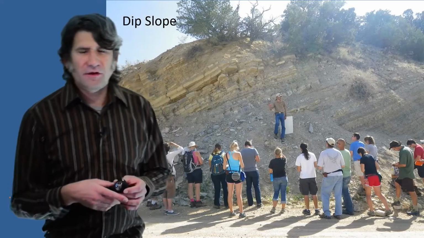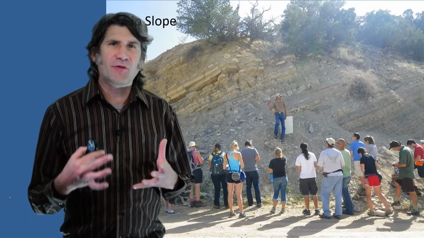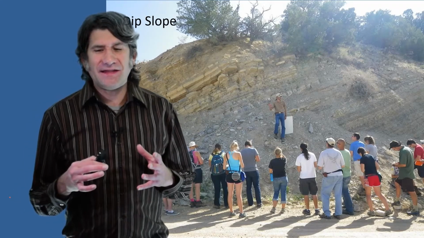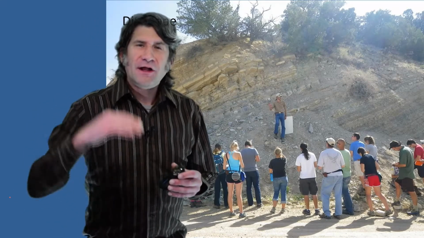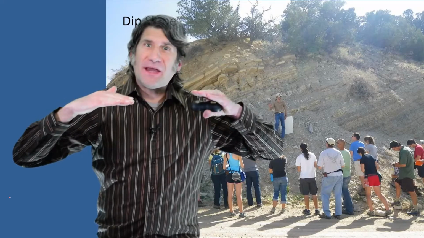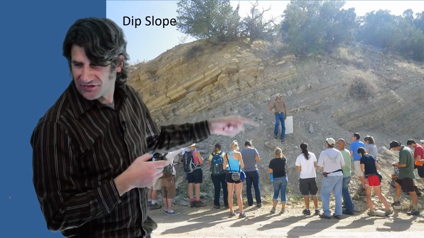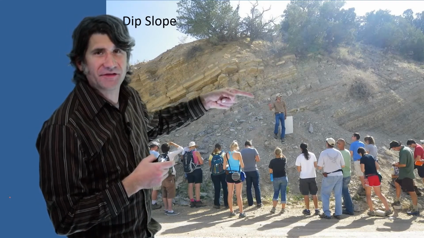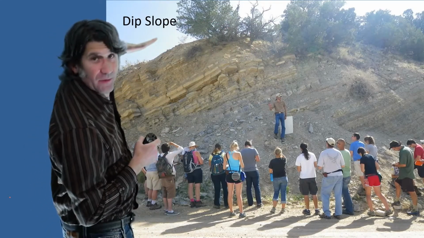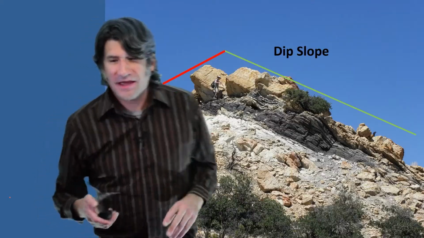Okay, a term I want to introduce right off the bat, in terms of a form of hill slope that we see particularly in arid regions, is what we call a dip slope. A dip slope is where the actual slope of the hill is determined by the underlying bedding. As everyone can see here, this is my friend Kevin. He's giving a lecture on the sedimentology associated with these Cretaceous beds. That's a different story. What I'm talking about is, notice that we've got a slope coming right down the side here that is at the same angle as the bedding. So we call this a dip slope.